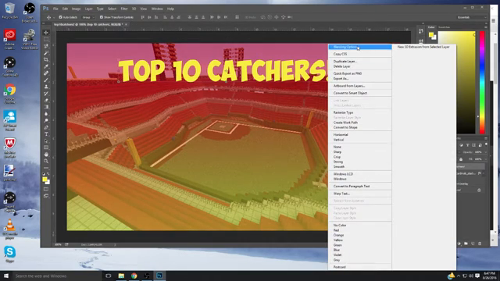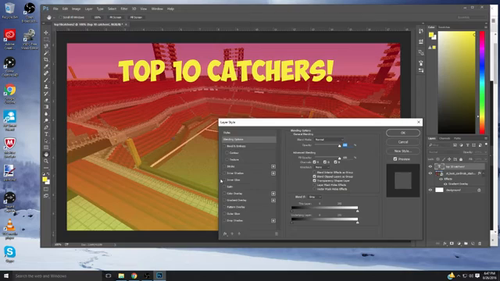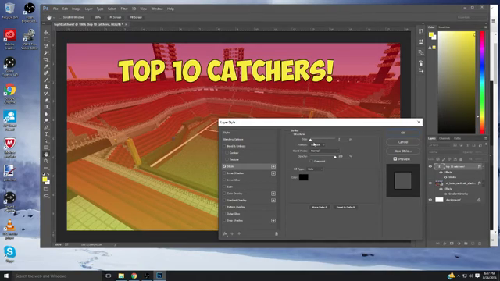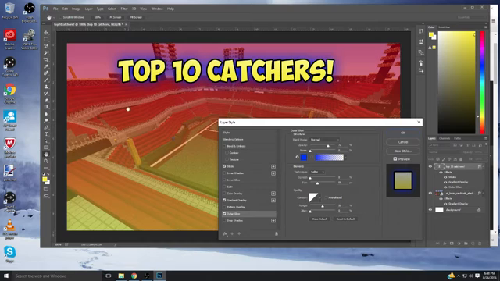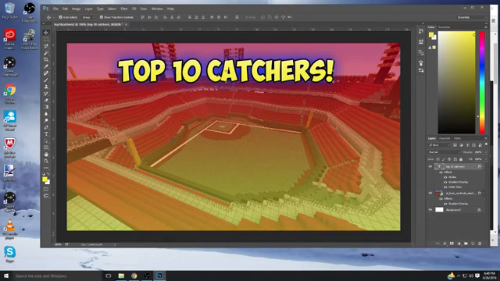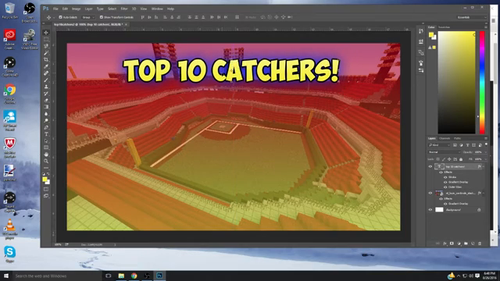Again, we're going to go to blending options, right click, blending options. You can hit stroke, which is nice to make it pop out a little bit. You can do a gradient overlay in there of the color. I've been using yellow a lot lately because I think yellow stands out really well. Then I use this outer glow of blue, and it makes it pop out nicely. So that's what I do there.